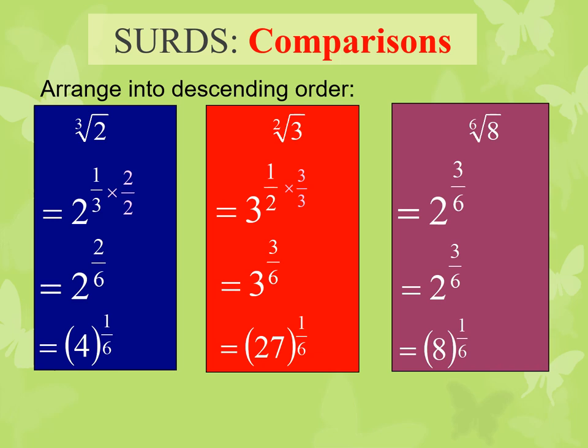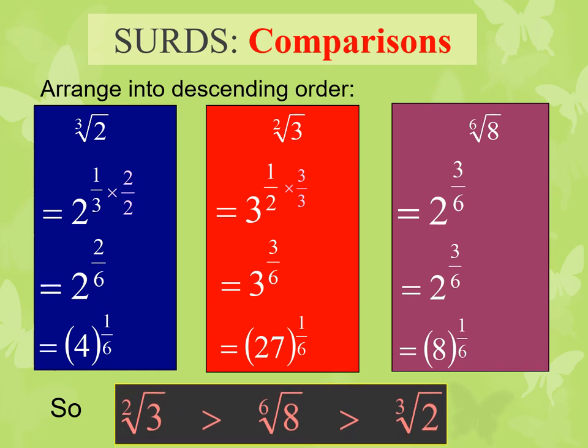So you know that in descending order, how do they work? Why am I saying that? I'm saying in descending order, you start with the 3, because that's the one that becomes smaller, and then the 2 root 3 is greater, for that matter. 2 root 3 is greater than 6 root 8, which is greater than 3 root 2.